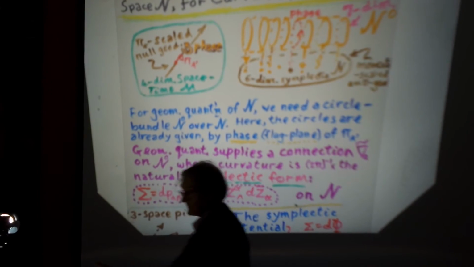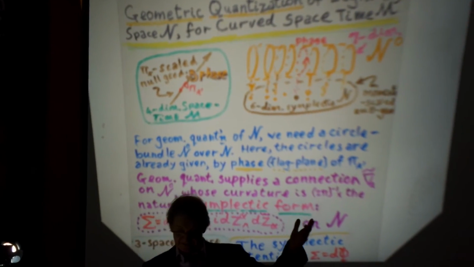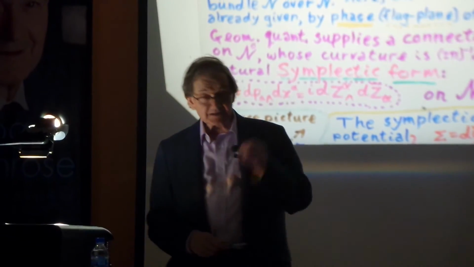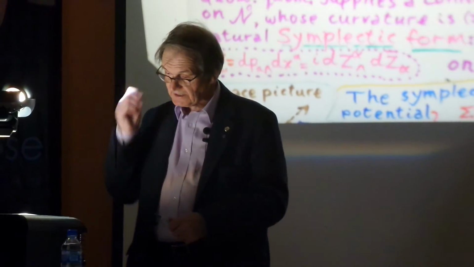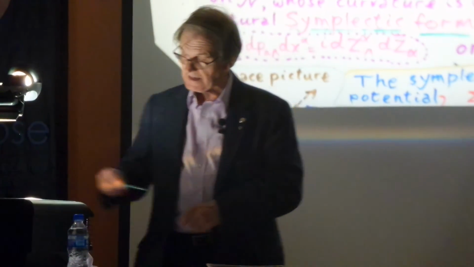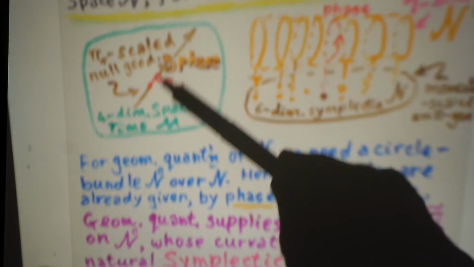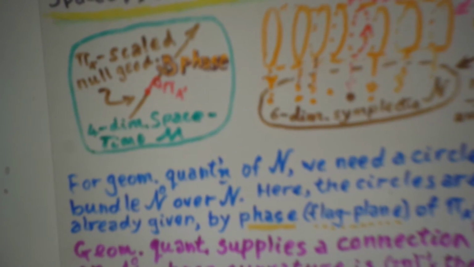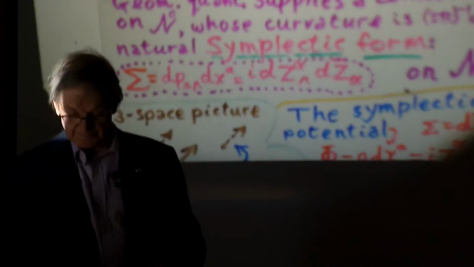The symplectic manifold comes about if you have a 3-dimensional space and construct the light rays, and do exactly the same thing in the symplectic manifold. But you're not given a circle bundle. Here, the circle bundle is there. It's there because you can take a spinor pointing along the light ray, and that spinor is related to the momentum through pi pi-bar equals p. That's the formula we had before.